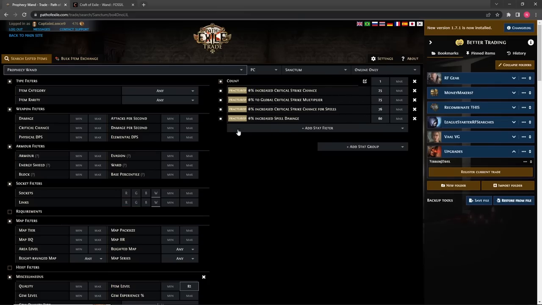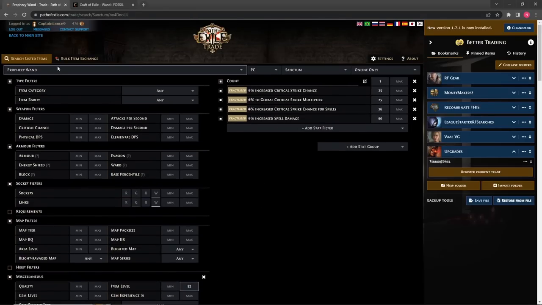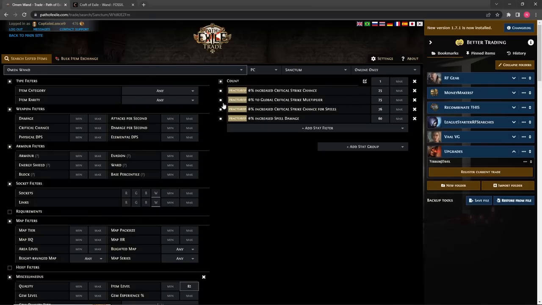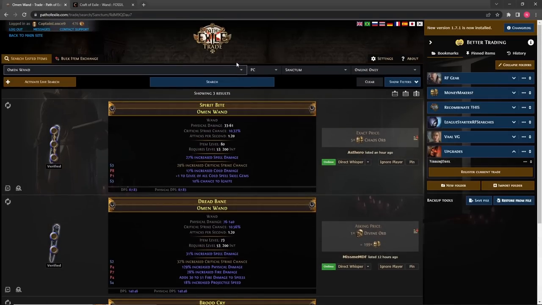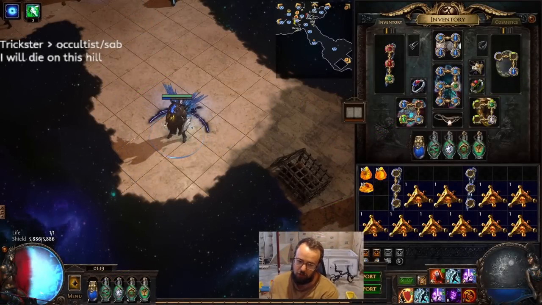Crit multi, crit chance, crit for spells, spell damage, max level 82, count of 1, prophecy wand, you could do omen wand. It doesn't really matter. This will work fine too. Maybe omen wand since it's not the top tier base. Maybe you can go for the ideal mod, which is maybe crit chance, for example, and get it for cheap and still have a really good weapon because you're losing about 10% spell damage, but maybe it's a lot cheaper. This base maybe is also picking up trends because these ones are kind of expensive as well, I guess. So point is, shop around for decent bases and find one that works for you in your price range.